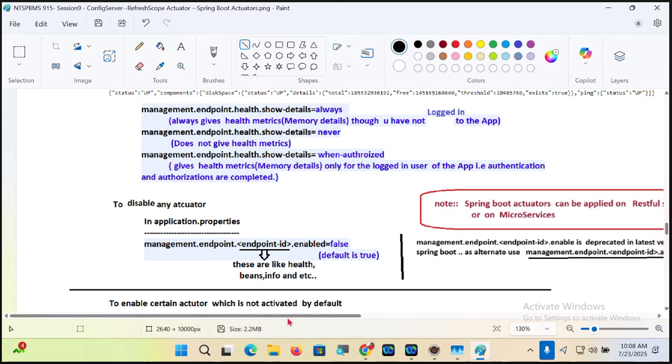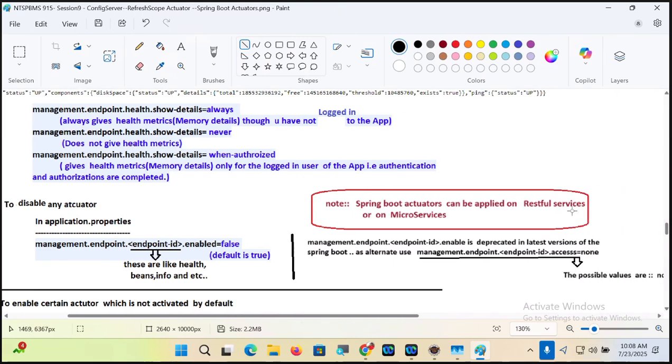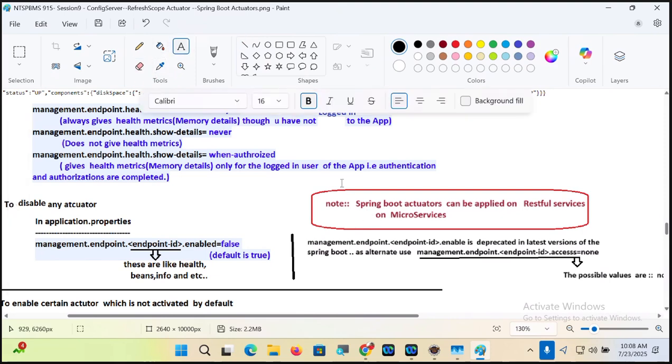Spring Boot Actuators can be applied on RESTful services and on microservices. management.endpoint.enabled is deprecated in the latest versions of Spring Boot.